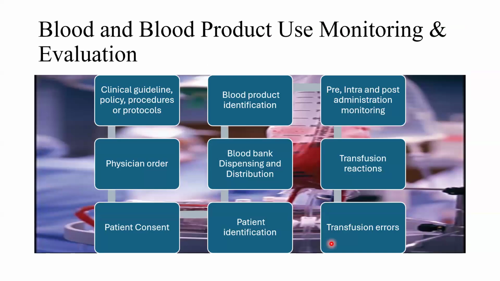Another one is on blood and blood product use monitoring and evaluation. You measure this by certain indicators. You can pick transfusion reactions, patient consents for the blood, looking at the blood product identification. And remember what we said, prioritization. You don't have to pick all of them. You pick what matters, what you're struggling with, what your market is like. You might have no problems with guidelines, or you might not have guidelines. So that's where you can start, etc.